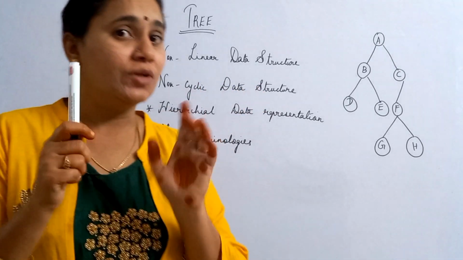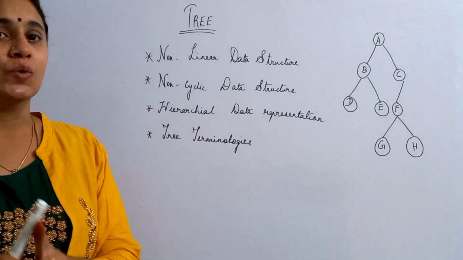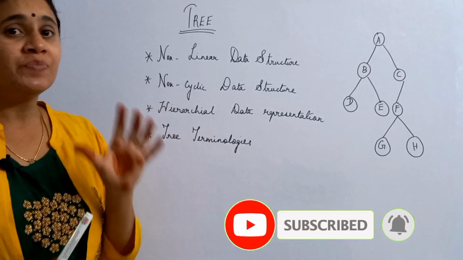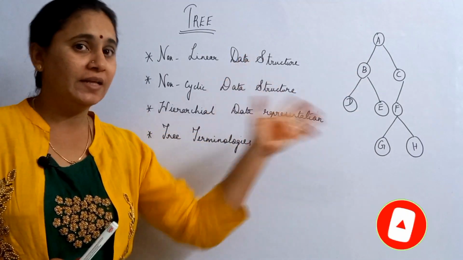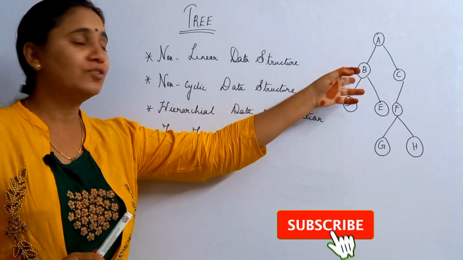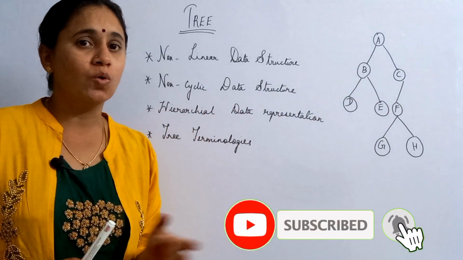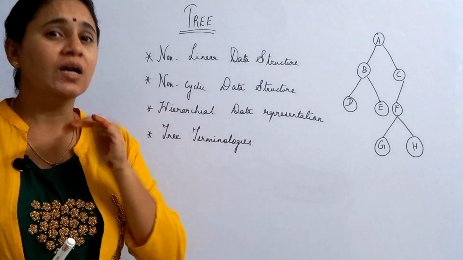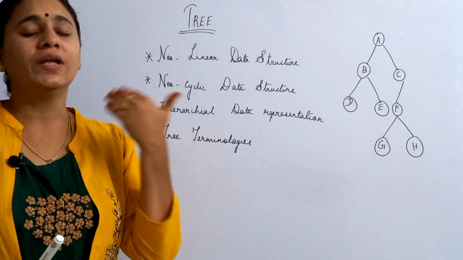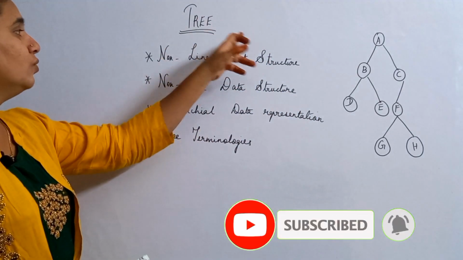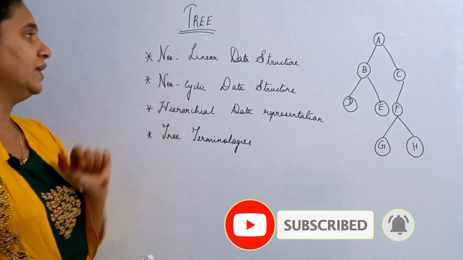Okay friends, so now we are going for the conceptual discussion. So what is a tree? A tree is a family of data collections, isn't it? Last class I represented parent, children, siblings and so on. You just watch that video so that you will see the relationship between what I told in the last class and what we are going to discuss now. Okay. So these are all the important points of the tree data structure.